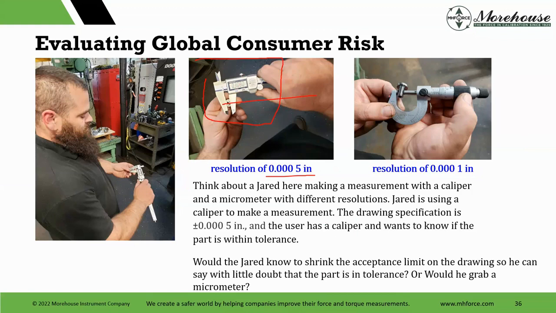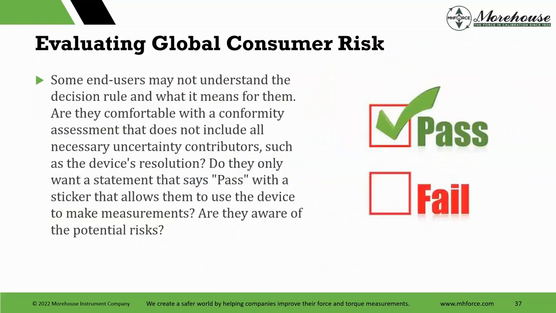Jared's a great guy. He's our production manager. He would know, because he works here, to use a micrometer to make this measurement. Lots of people don't know that, or do they supply their staff, their fellow employees, with the proper tools, right? So that's a problem. Some end users just don't understand the decision rule, what it means for them.